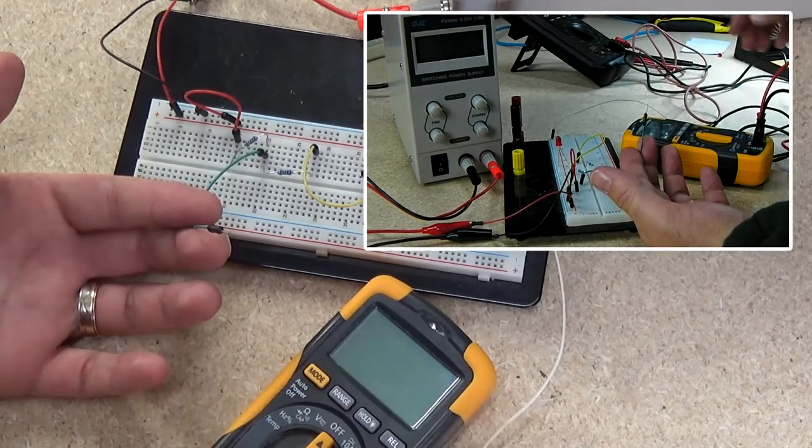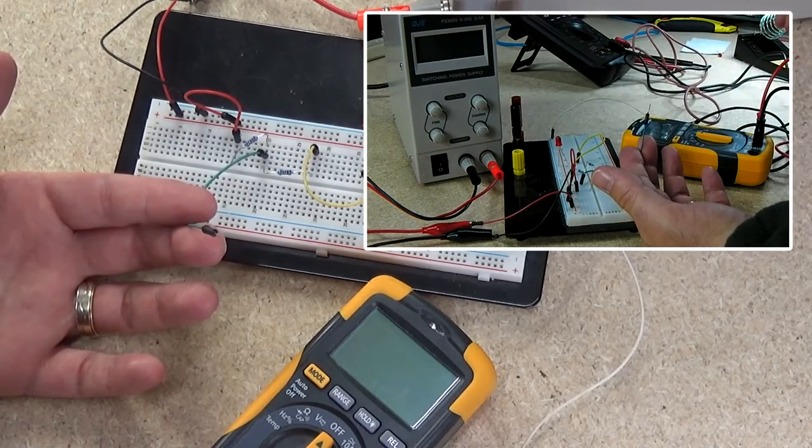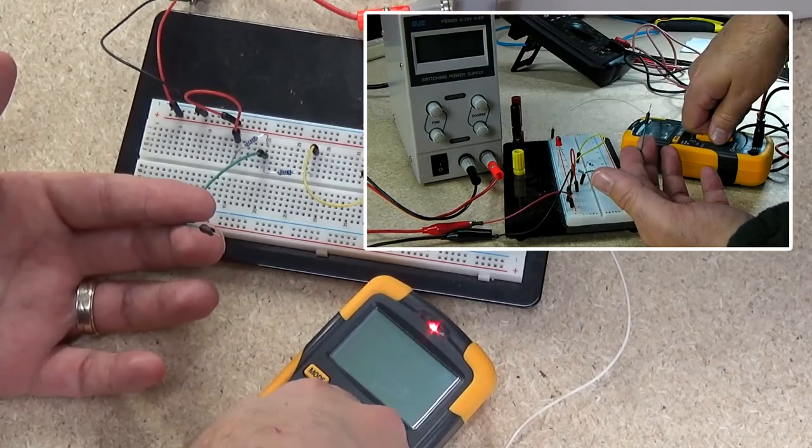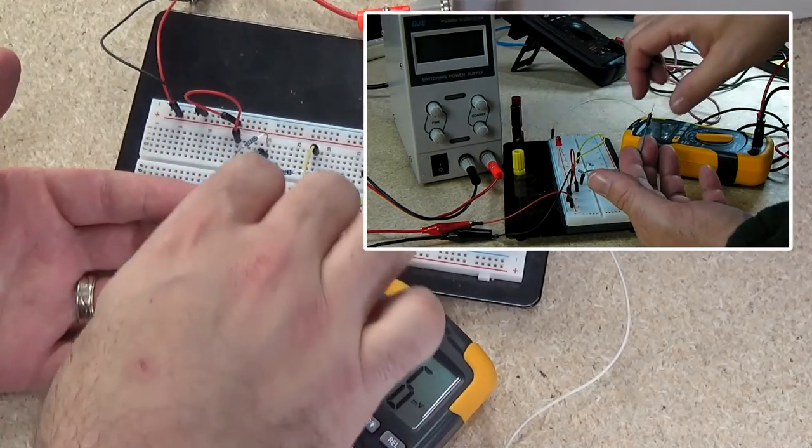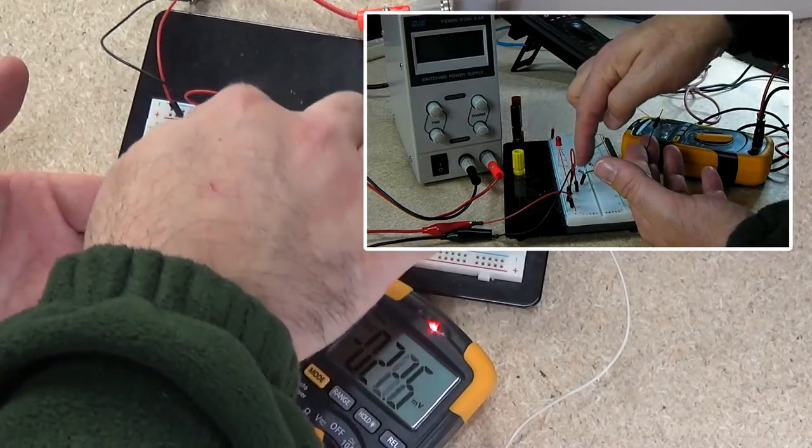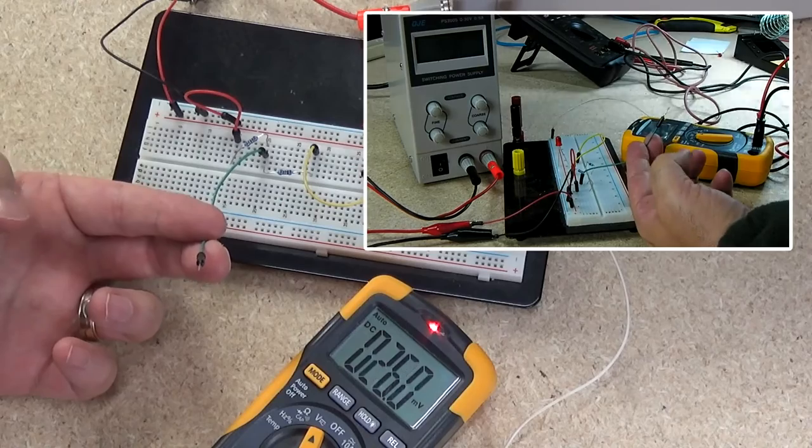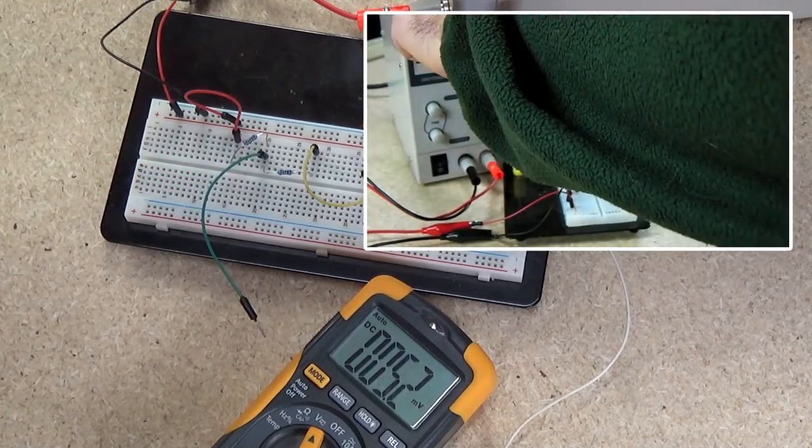I'll hook this up to the multimeter, the other end to a common ground, and hook this up to the multimeter and actually read the voltage. And we should be able to see that whatever we dial in on the power supply, pretty much because these two resistors are of equal value, we're splitting the difference equally. So this will be half whatever we set on the power supply. Let's just try it out.